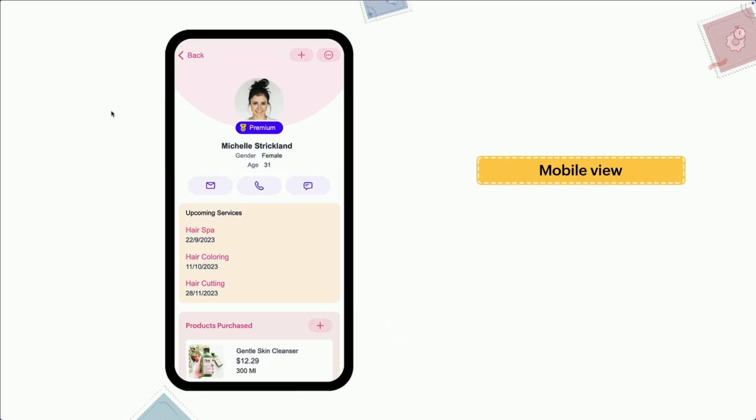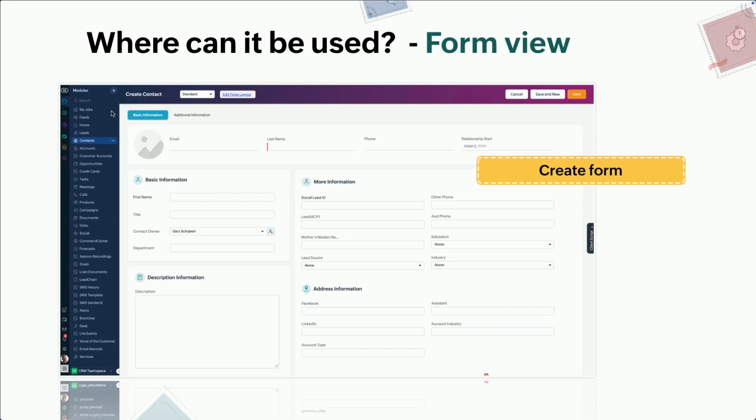Also, this is new, mobile view. So I actually really like our mobile app and the way that it is. I sit there and drink my coffee in the morning, catching up with everything. But the mobile view can even transform that, right? You can put all of that data exactly where you want on your phone so that you don't have to scroll through everything. This is, I think, the most recent feature and my absolute favorite one.